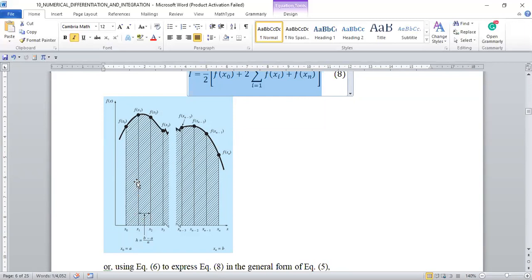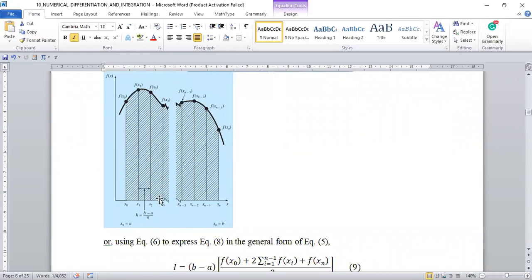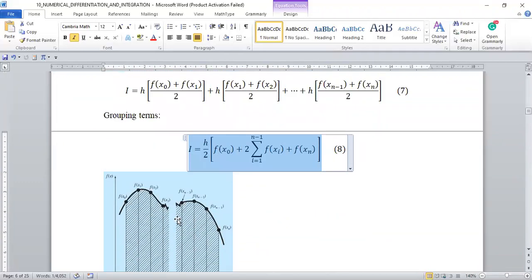And since h is the same throughout, the difference between here and a, here and here, here and here, and the last one, they are the same. You have the same h. So when you add this h, this h, this h, this h, and the last one together, you are going to get your limit of integration. So simply put, because you are breaking it down into a number of segments, you need a new width of integration over which you are going to perform your integration. So that's the step size.